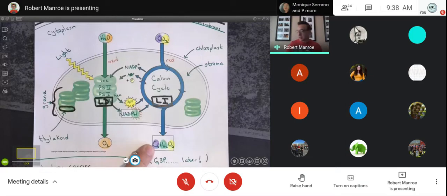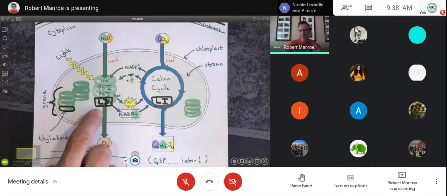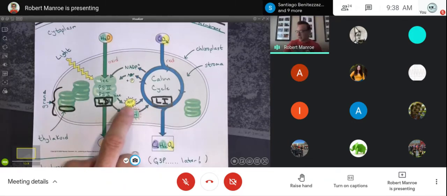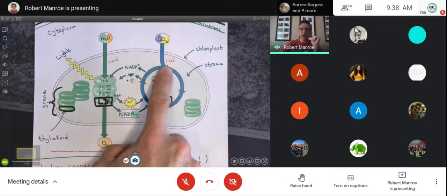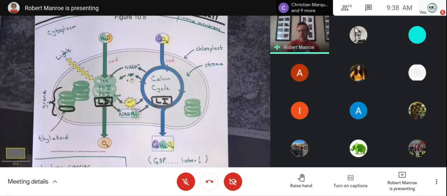Okay, fine. All right, don't forget that the first step is dependent on light, right? Thus it is light dependent. The second step does not require light, thus it's light independent. The light dependent reactions do make a little bit of ATP, but not enough for the cell to live on, not even close, okay? The whole point of the ATP is to power the enzymes of the Calvin cycle over here. Cool, let's get rid of that.